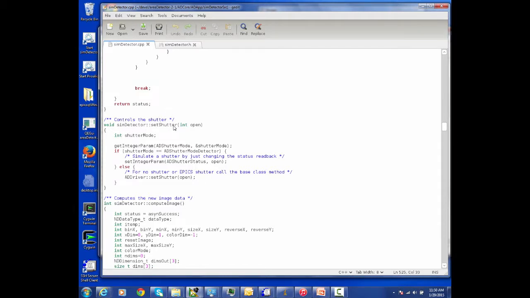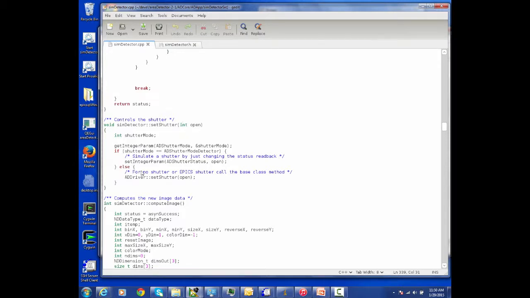Okay, so this was just showing how you would implement a shutter. In this case, it's saying if the shutter is shutter mode detector, so there's a shutter mode detector and a shutter mode epochs. If it's shutter mode detector, then it's basically just simulating a shutter here.